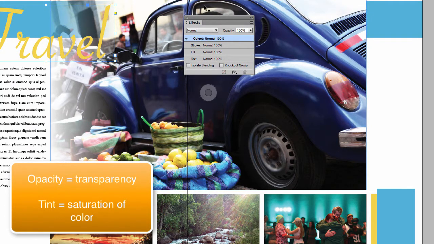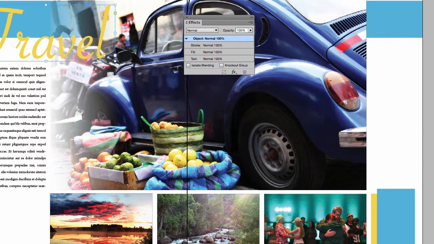For this, we're going to be looking at two different locations. We're going to be looking up here in the relationship of this text to the blue bar, and of this blue bar to the yellow one below it. And for the examples, I'm just going to be selecting the uppermost item, and these are solid colors behind them.